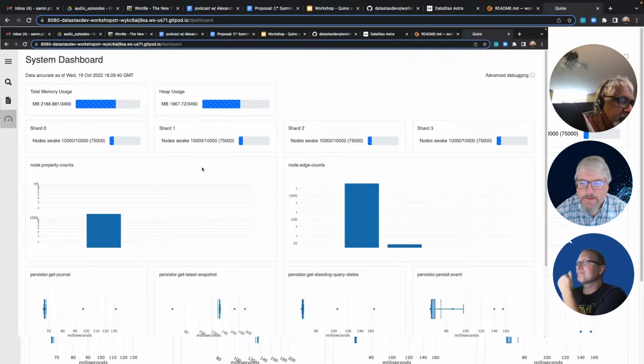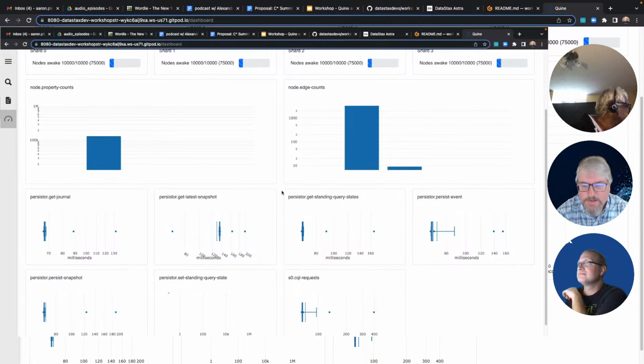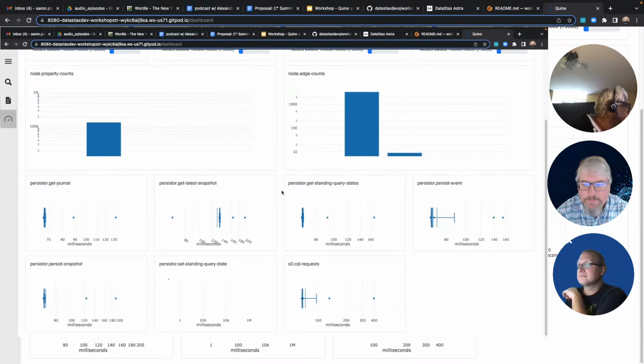And you can see how many nodes there are, how many of them are awake in memory, how many shards the system's running, some meta information about the types of nodes that are inside of the graph, how many properties they have, how many edges distributed across the graph there are, as well as some of the persistor stats, basically the performance stats, latency, as well as calls and stuff like that. So we have instrumentation as well.